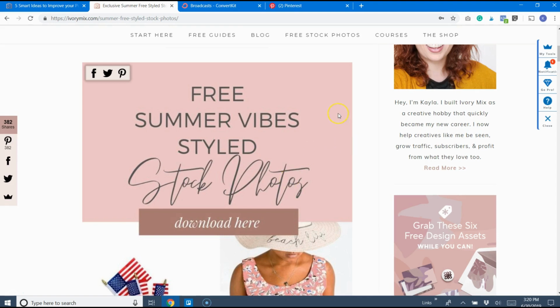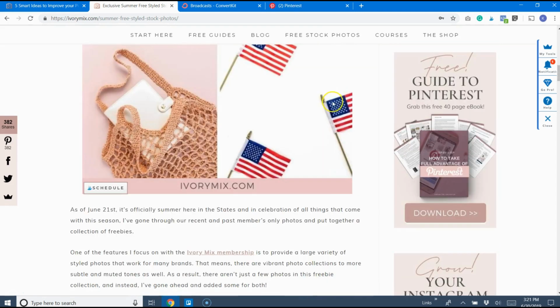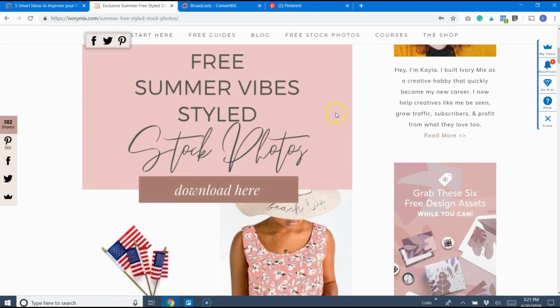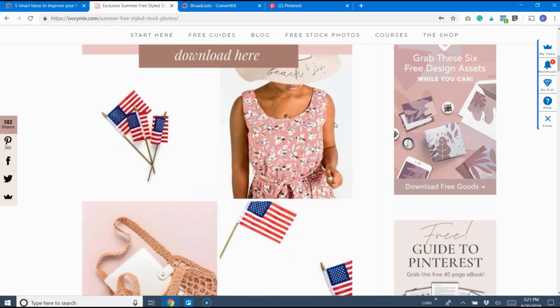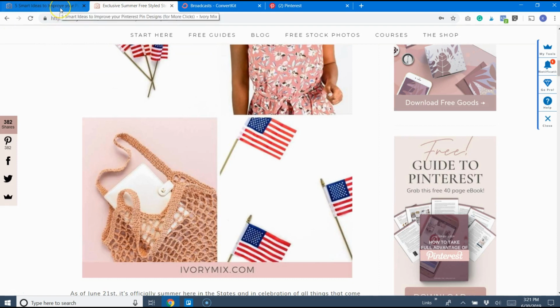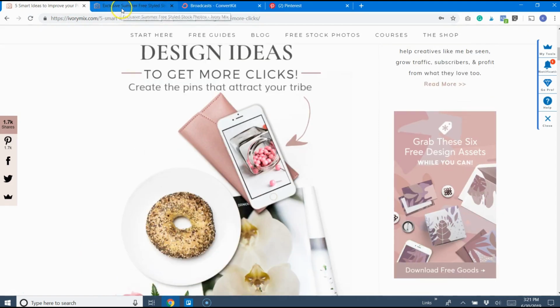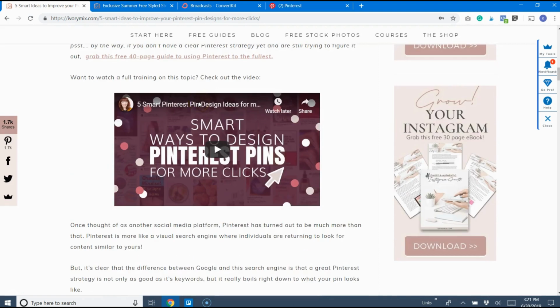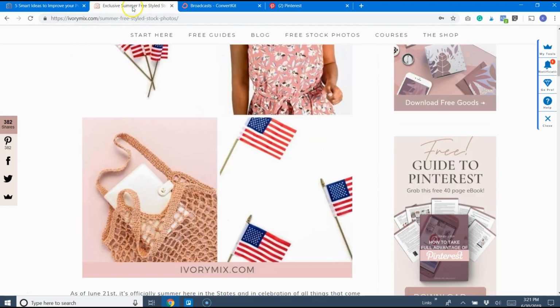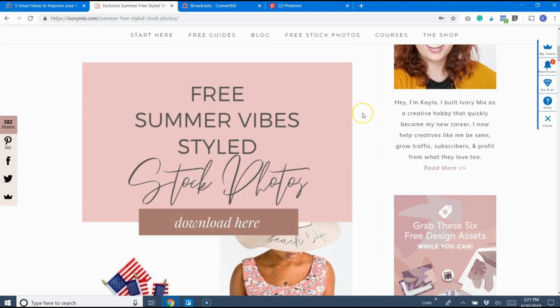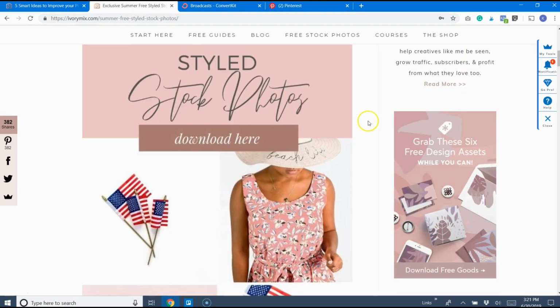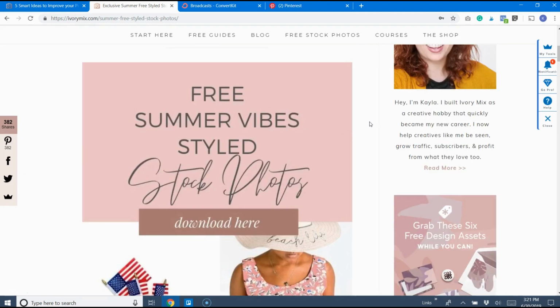Now, there's a few things that I want to just touch on before I move on. Of course, the pin needs to be large, tall, easy to read, and attractive. And so there is a blog post on my site that I will link to below, 5 Pinterest pin design ideas to get more clicks. This will definitely help you in creating pin-worthy and save-worthy pins, and there's a video for it as well. But the important thing to know is that I asked my email subscribers to pin this pin to Pinterest in order to receive their freebies.